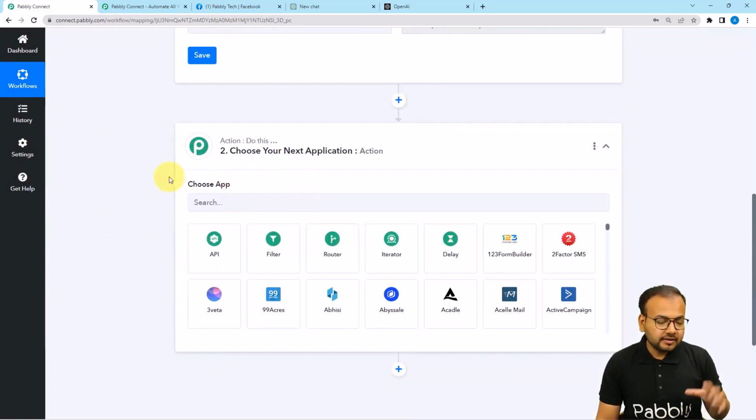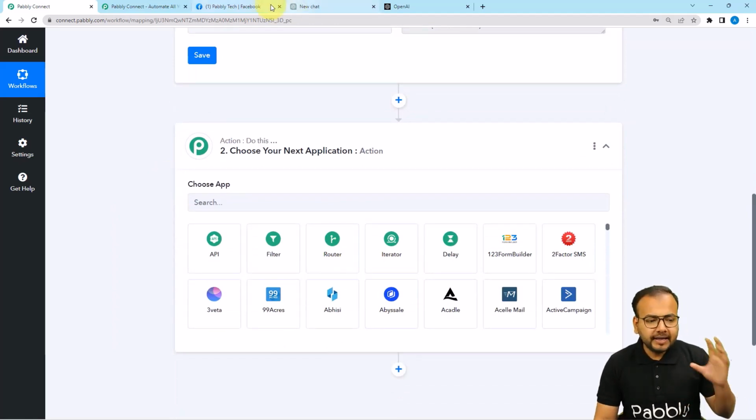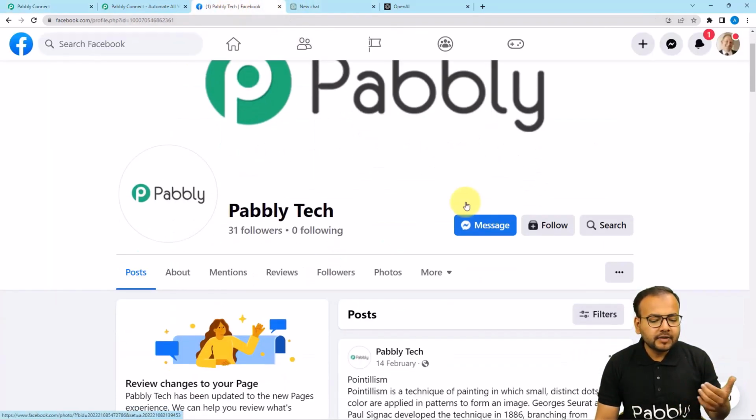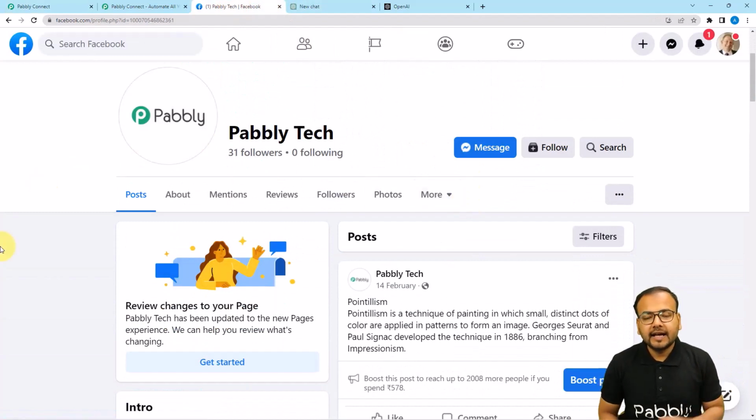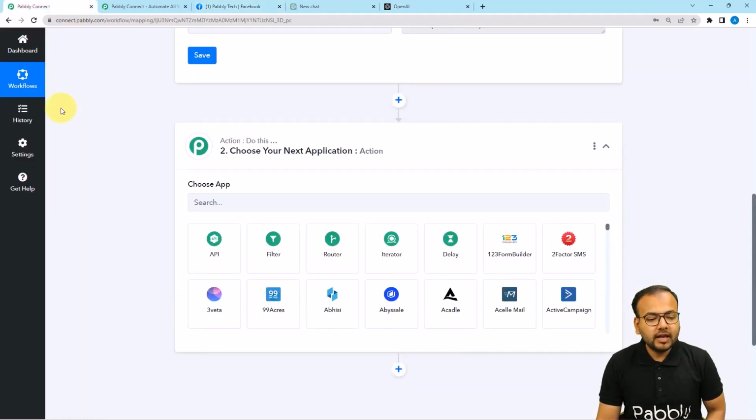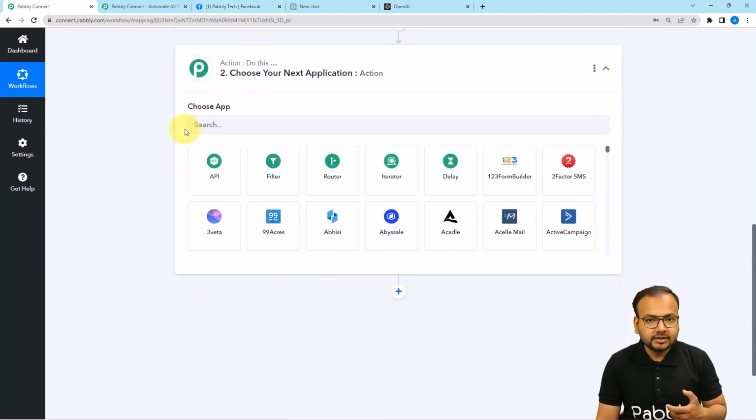And here after that, let's say I have a page on Facebook which is here, and on this page I want to post about the historical facts on a daily basis. That means the historical fact of today's date, then the next day's date, then the next day's date. Okay, so for that to happen, first of all, I have to fetch the date and provide a prompt to ChatGPT according to that date.